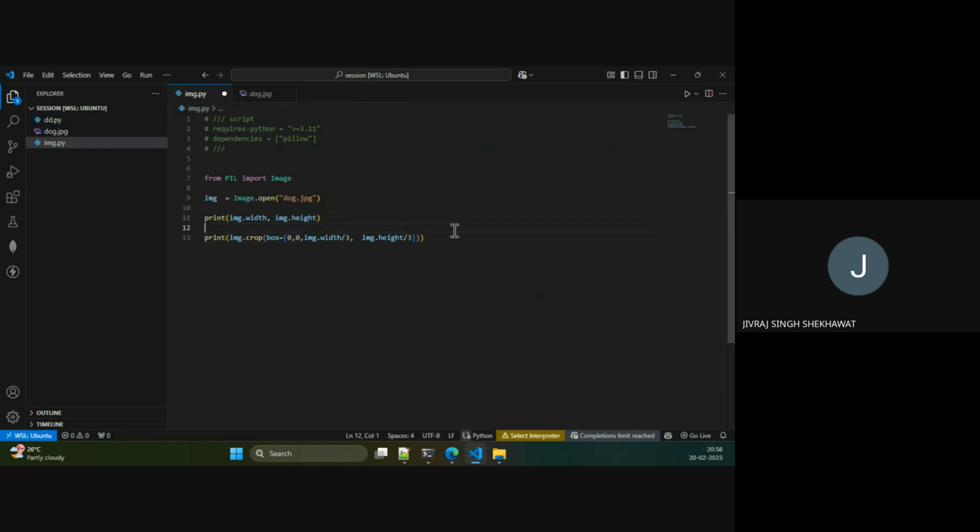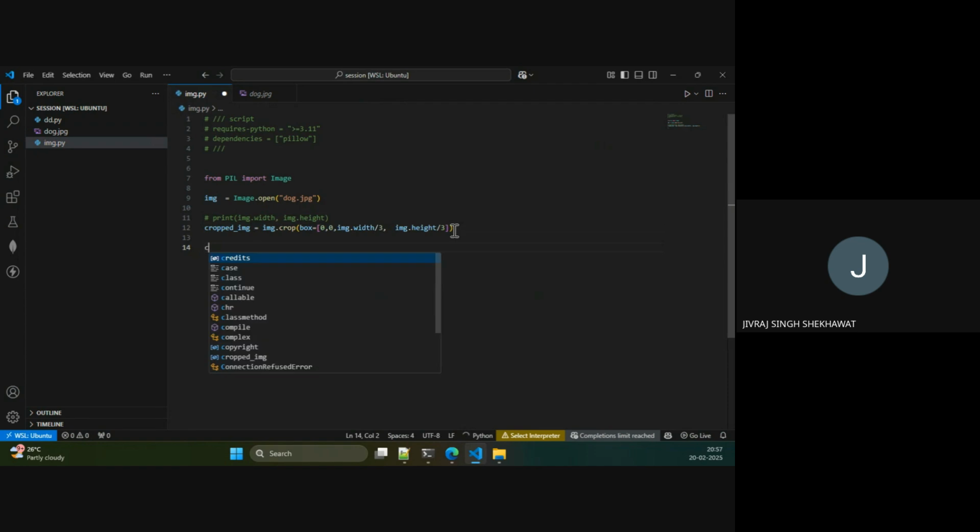And now we'll try to save this image. So cropped underscore image is equal to this string. Cropped image dot save.